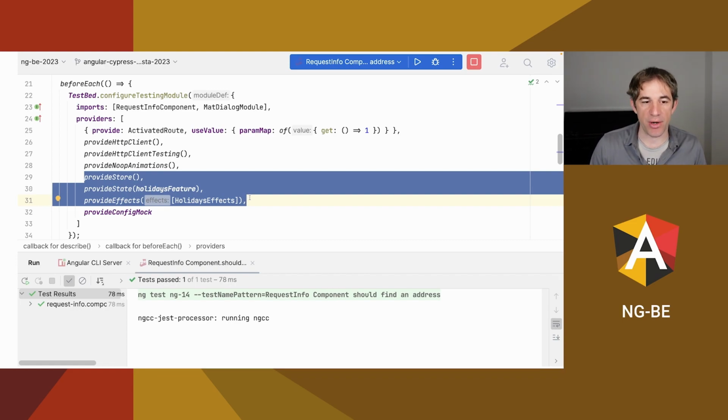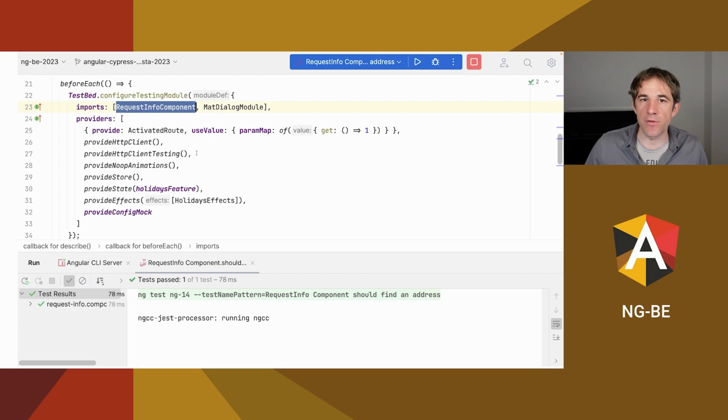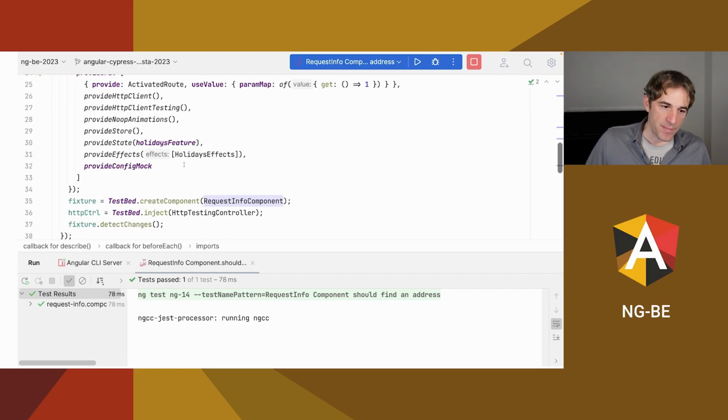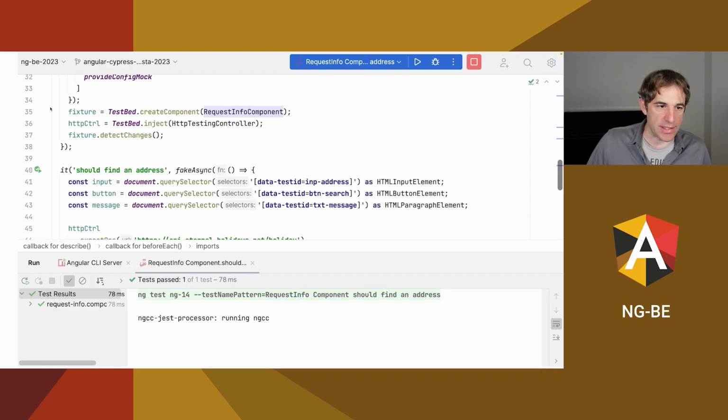So as much as possible from the dependencies are part of it, which gives me of course quite a high coverage, but yeah, it's not that easy to write. And since the request info component is already a standalone component, I only have to import it and don't need to declare it. And then we come to the actual tests. Of course, before that, we also have to generate our component fixture.